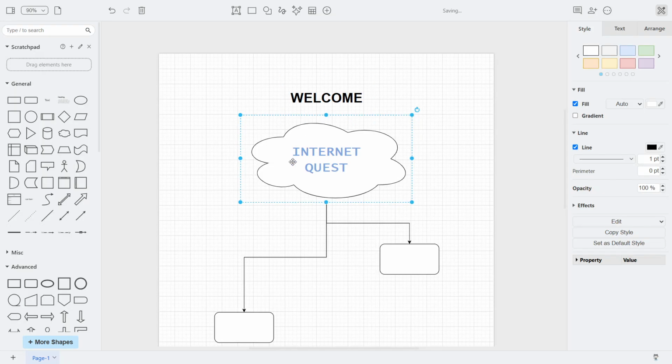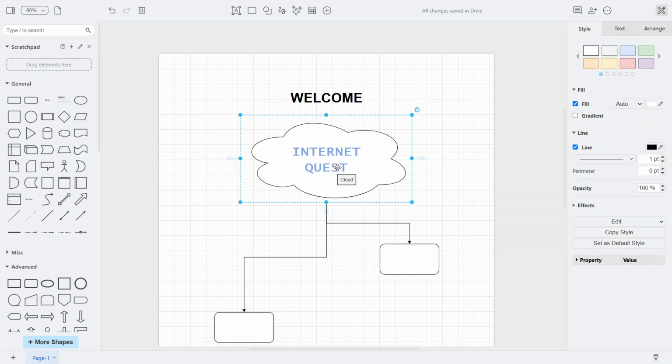That will update the tooltip for the selected shape. And that's all there is to it. Once you click Apply, your edited tooltip is in place. If you want, you can hover over the shape afterward to confirm that the updated text appears the way you expect. This is a simple feature, but it can make a big difference when you're building diagrams that need a little extra explanation without adding more visible content to the canvas.